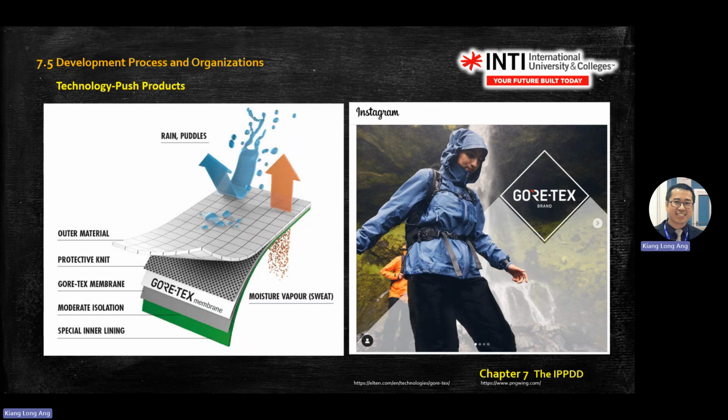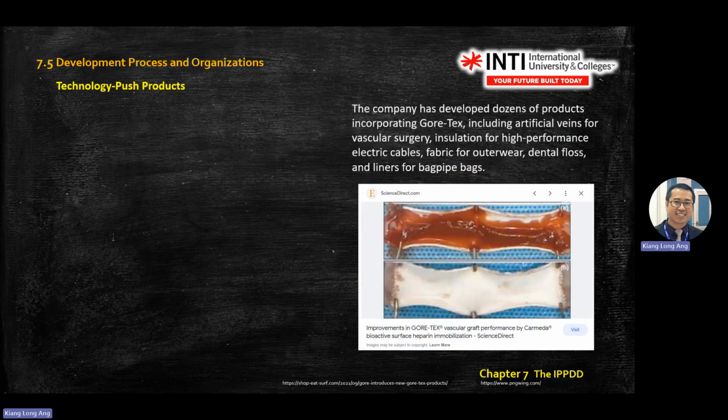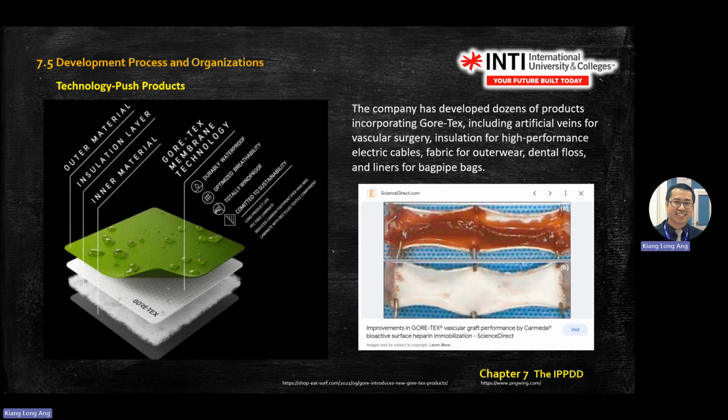Okay. So this is the example. Their product is a composite product. They're able to absorb moisture and all this. So by having this, they're able to make a lot of different kinds of products. This one is also the same company, Gore-Tex. They're able to fabricate artificial veins for surgeries. You use the same technologies from their fabrics. They go into tissues, molecular science. Okay.